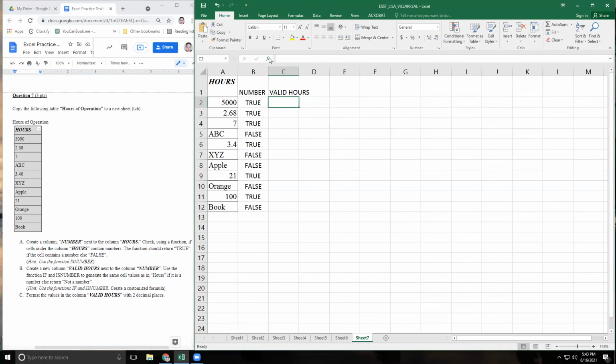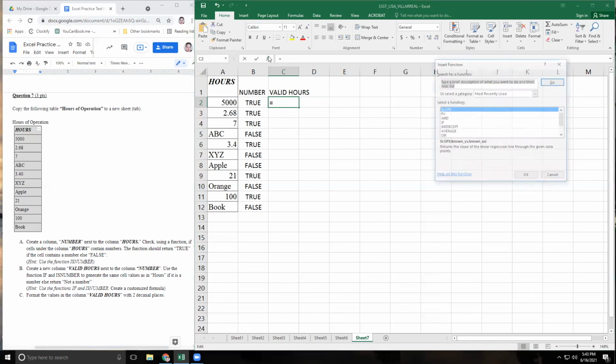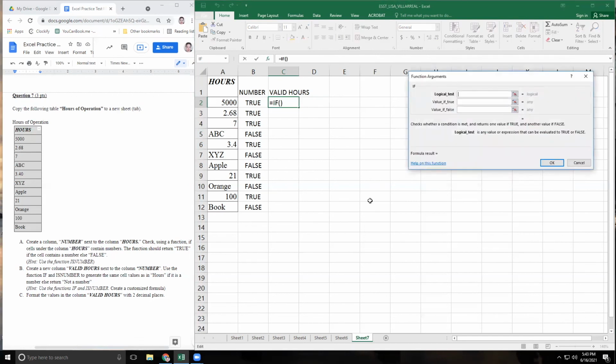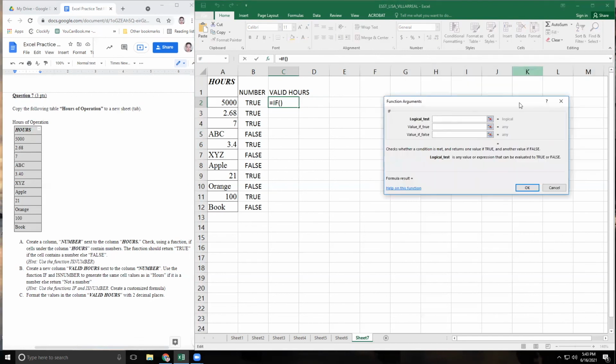Just so I can make this a bit easier on myself, I'm going to go ahead and use the function menu. I'm going to use the IF function. So it's going to pop up my little dialog box. And here it explains the IF function is going to check whether a condition is met, and then it's going to return one value if true and another value if false, right? With the ISNUMBER function, it just gives me a true or false, and that's all it's going to do. But if I want it to give a particular value, a certain output, depending on whether it passes the test or not, that's what the IF function is really useful for.